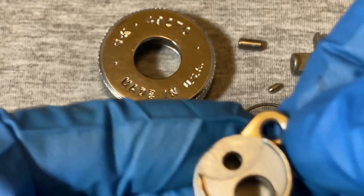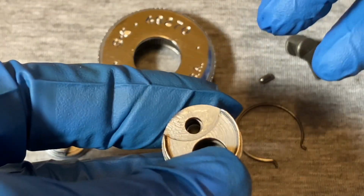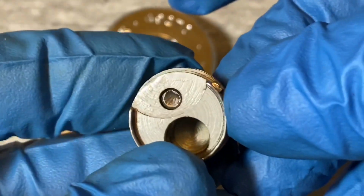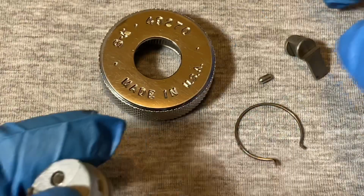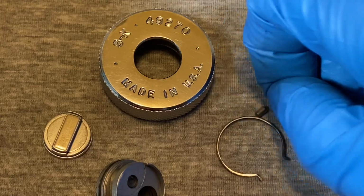Okay, to get this all back together, you take your pawl, you put it in the mechanism, you line up the holes, you grab your pin, drop that into the hole there, take your switch, grab your plunger, if I can get the gloves out of the way. Okay, and you drop the plunger in the hole.